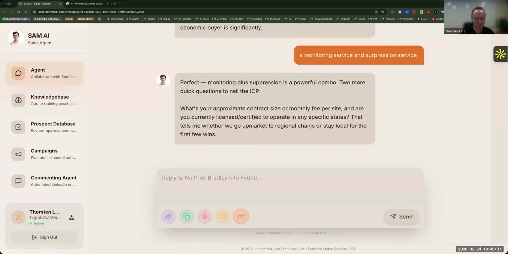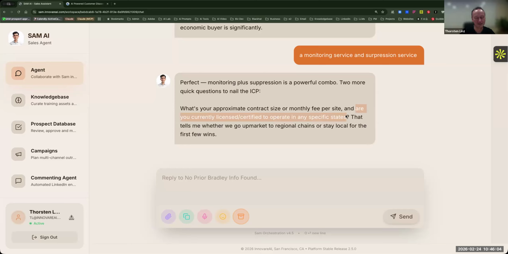Two more questions. Janelle, for the ICP, what's your approximate contract size or monthly fee per site? Well, it's a bit early to know that yet. We would ask that in step 3 of our early customer discovery. What we're trying to do right now is discovery of a collection of people who are willing to pay any amount of money to solve the problem. Are you licensed in any of the states?